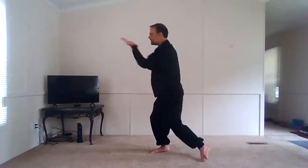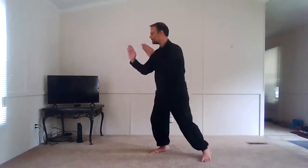A knife hand inverted delivery or palm up delivery. Again, it can be thrown with the front arm or the back arm. It's going to start out just like the downward delivery knife hand. Just like this. Except instead of going here, downward, it's going to turn all the way to here with the palm up coming in from the side. A knife hand inverted delivery backhand, the weight will shift to the front leg. That's a knife hand inverted delivery.